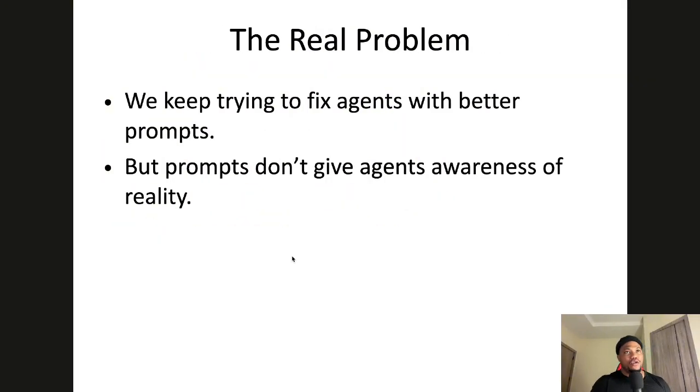So the real problem when you fix AI agents is not in the prompt. I've seen a lot of people who say, what prompt did you use? How do you ensure that you have the best prompt? No. Because if you are building an AI agent, you're basically formulating a soul-like creature. You're saying, I want it to be something that can act like a human being, right?